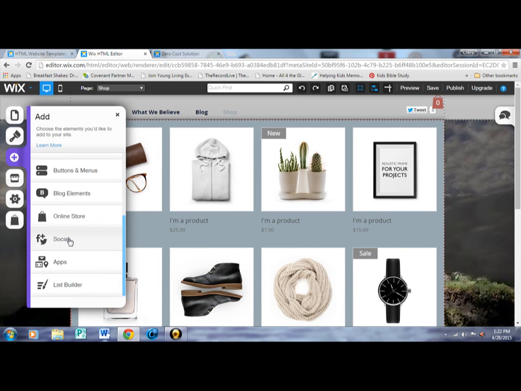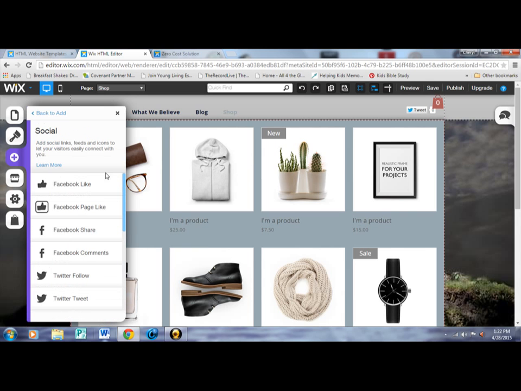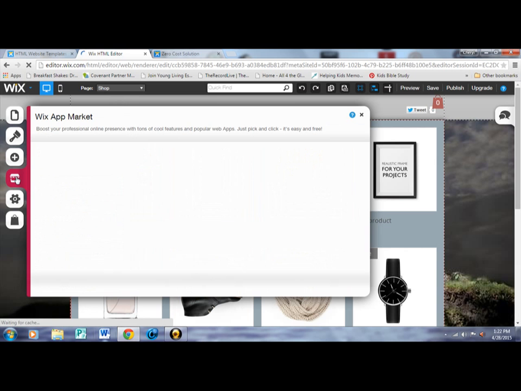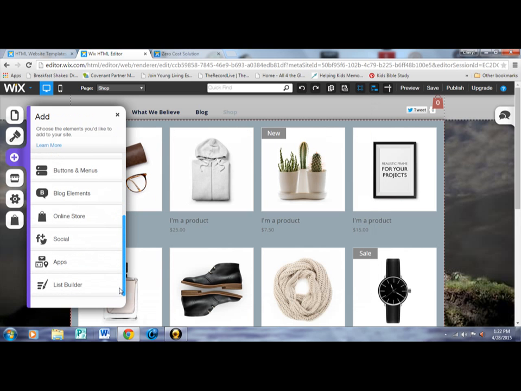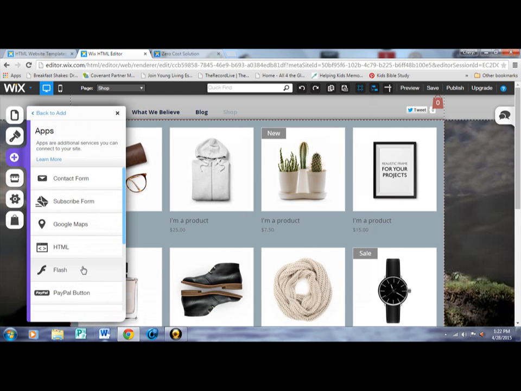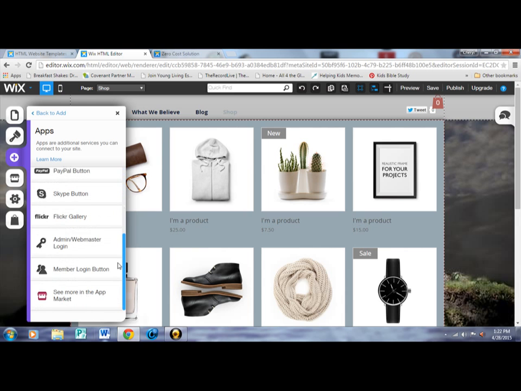Okay. Your social media icons. These are the ones that you can choose from to drop on there individually. There's also one that has them all on there where you can drop them all on one thing if you'd like. Let's see. Your apps. These are the different apps that you can choose, and these are also found in the App Store. This right here is your App Store.